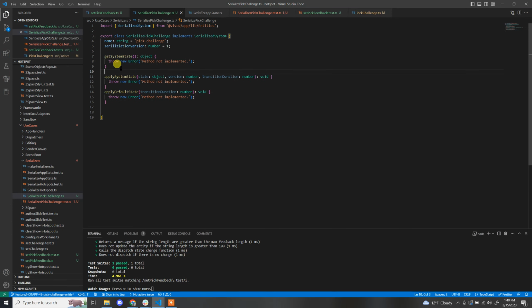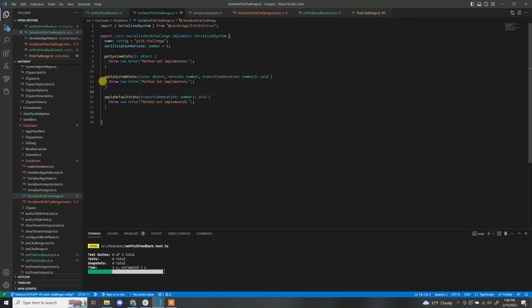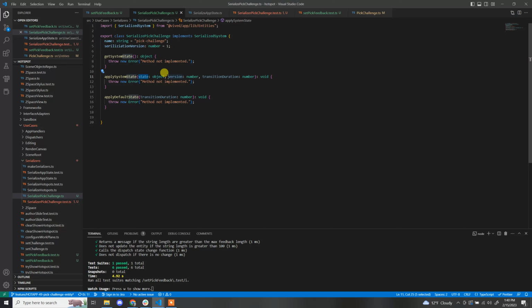And then the inverse is going to happen at some point. Sometime that system is going to say, hey, here is an object I want you to apply. And it's going to send us back an object that we had formed, probably. And we need to take that object and apply it to our system. So that's what's going on here. And you can see we're going to get a vanilla object, a state object. We're also going to get a version number. So that's where this version number comes in, right? When we write it out, our version number is 1.